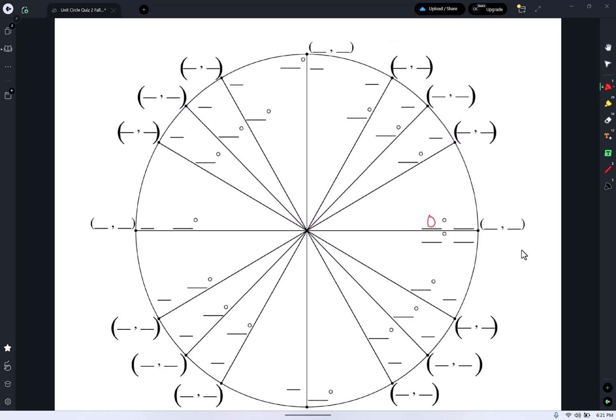This is 0 degrees. That's where you start, on your positive x-axis. The x-axis and y-axis are perpendicular to each other, so hopefully you know that's 90 degrees. Then add another 90, that's 180. Add another 90 to 180, that's 270 degrees. Add another 90 to 270, and that's 360. You've done a whole revolution.